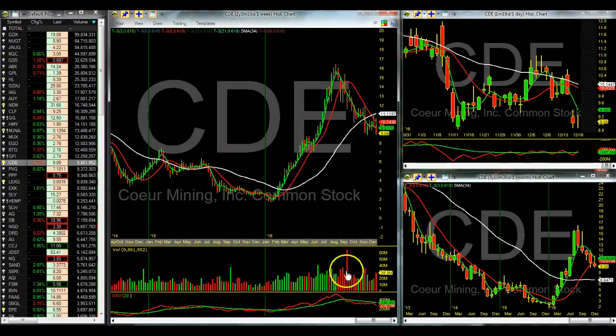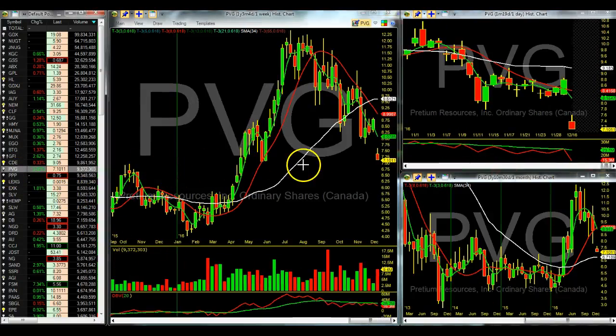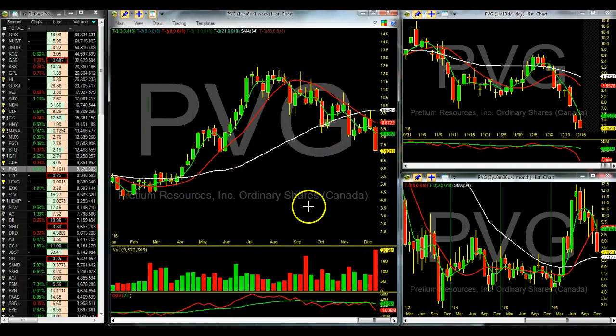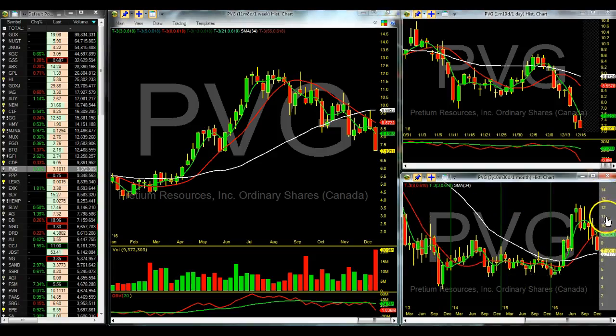CDE, can't be for certain that this is the bottom, as the bearish retracement is in. Look for previous low breaks. As on the monthly, it's got plenty of room to come back down into support. See the kind of same situation over and over again. These are pretty much controlled. You can see the stair stepping going on in the bullish retracements. You know, the consolidation breakdown, consolidation breakdown, consolidation breakdown. Stair stepping all the way into the 34 after the cross.